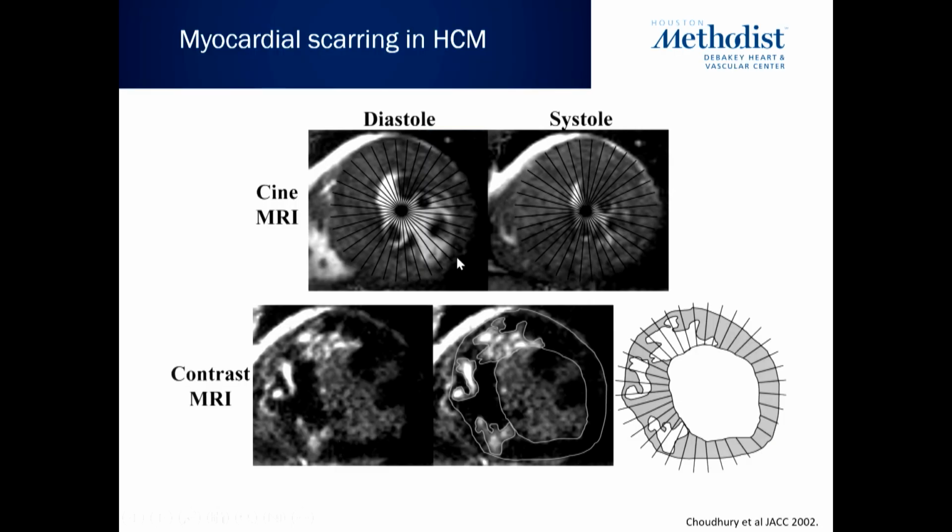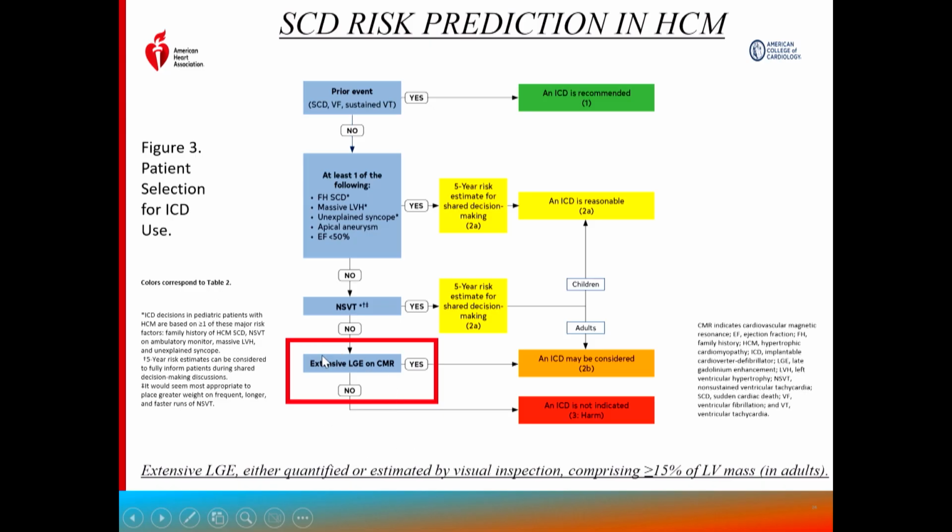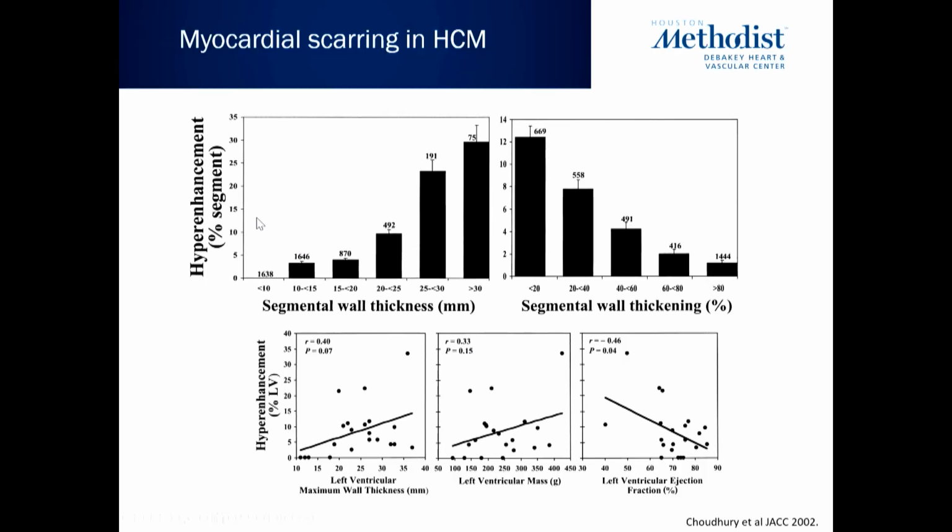So tissue characteristics, this has been noted all the way back in the early 2000s. Essentially, the distribution of LGE in HCM is very often at the RV insertion site, in the hypertrophied segments. But then as the patient gets into end-stage HCM, it becomes very difficult to differentiate: is this scar pure HCM or is it something else? And extensive LGE has become one of the key indications, but it's not one of the main ones. We'll also argue that the 30 millimeter cutoff is in a way a corollary to having high scar burden. So those two are concordant very often.